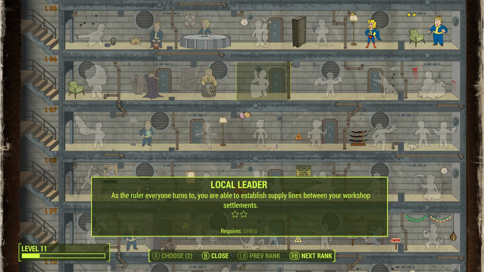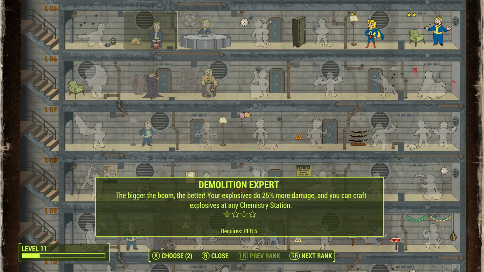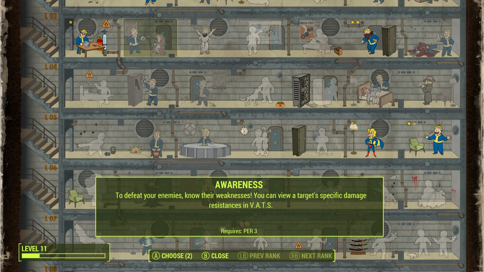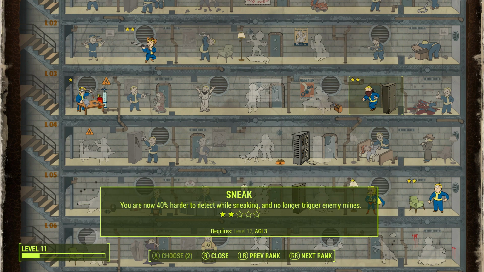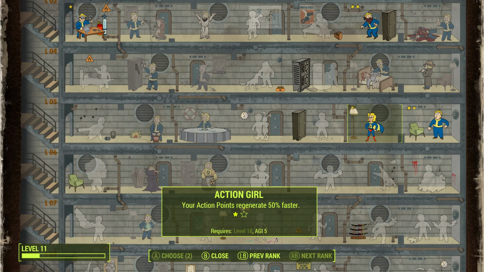I really want to start working on my charisma. That way we can get local leader. We can set up our supply lines to our workshops. Oh man. The other thing with local leader is that you have to have that to be able to build crafting stations in your new settlements. Demo expert's a great one. Locksmith, we're gonna need that. There's so much stuff. But we can't do anything with riflemen till level 18.